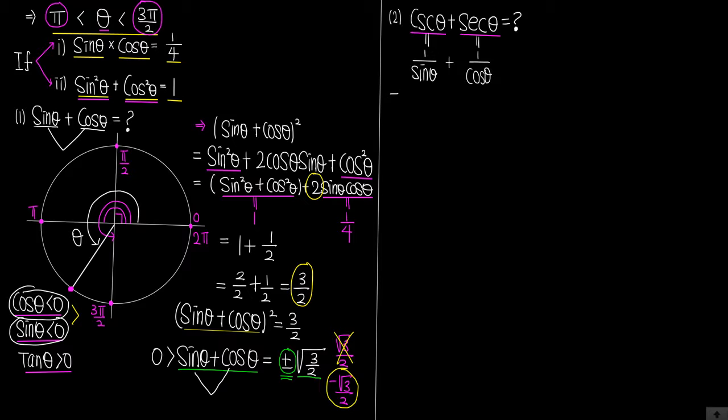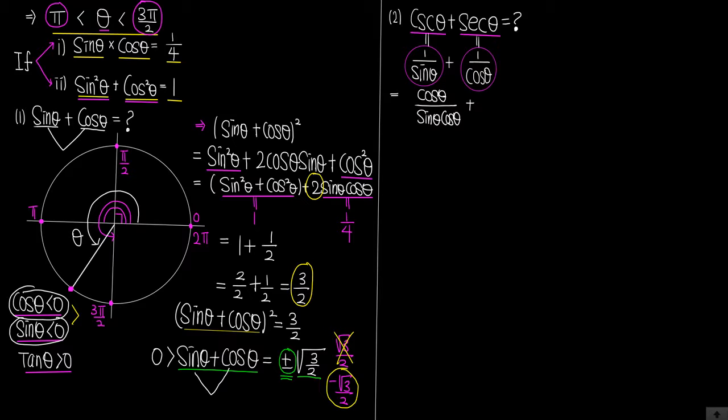So the first thing we can do is make them into fractions with a common denominator, so we can actually add them. The best way to do it is to make the denominator sine theta cosine of theta, just like we dealt with in a lot of previous questions. So for 1 over sine of theta, you can fix this into cosine of theta over sine of theta cosine of theta. And to get back to the normal 1 over sine theta, all you have to do is cross out cosine of theta from the numerator and denominator, and we will get 1 over sine of theta again.